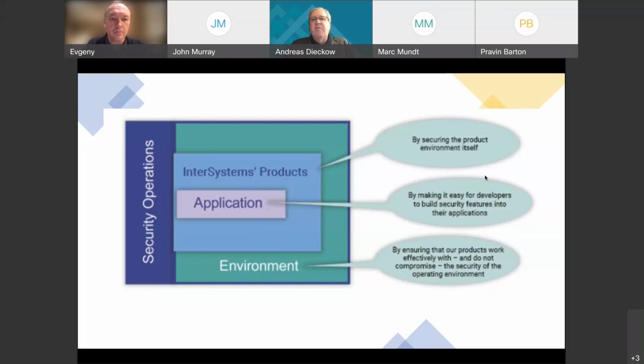We can't avoid the environment because we're embedded in it, so we have to interact with elements outside of the core product by itself, and we need to get this right as well. But the real focus for the majority is within the product, of course.